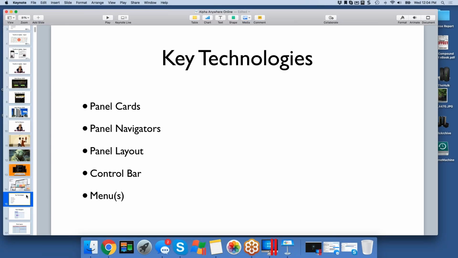The panel cards have been out for some time, the panel technology, and really is the fundamental basis for our mobile implementations. But they're equally available for desktop web, and there's a lot of really neat things you can do, and we're going to show you some tricks and other techniques today, and very, very powerful there. But a little bit of a recap for people who are kind of new.